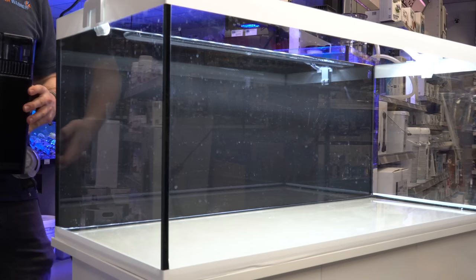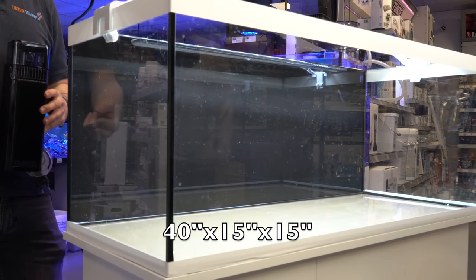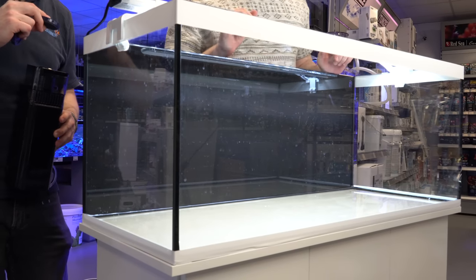This is an ordinary 100 by 40 by 40 centimeter tank that you can buy in any regular hardware store. Standard measurements and thin glass.